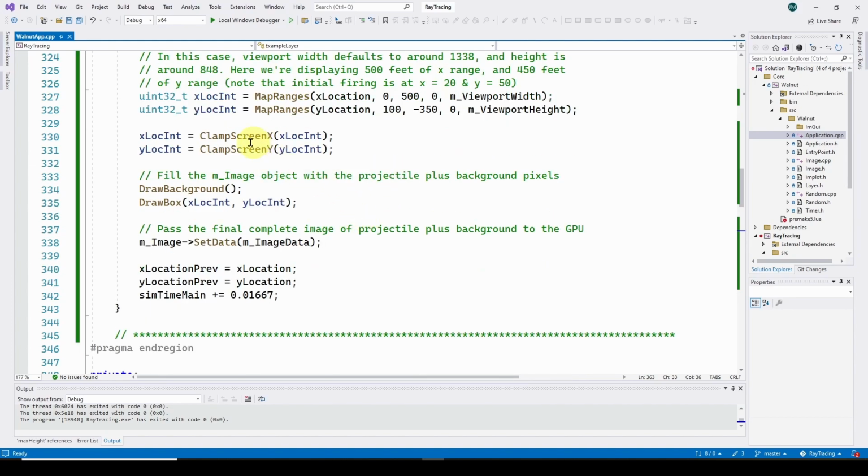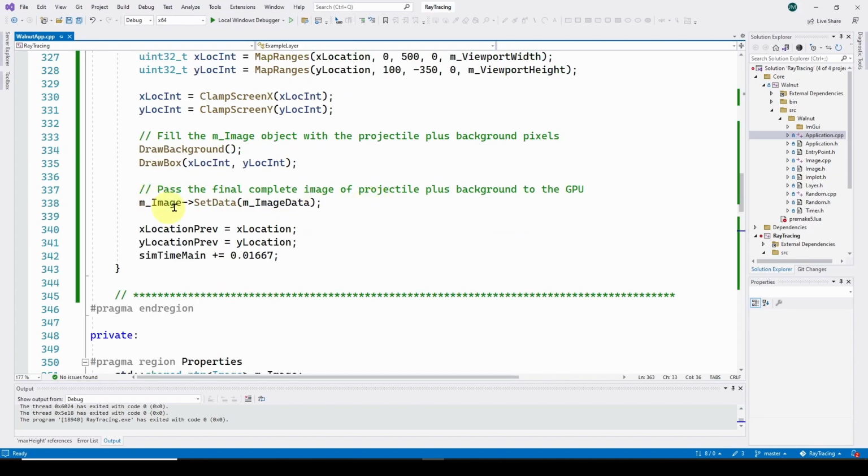And then here, what I'm doing is I'm just drawing that on the screen. In my case, I'm drawing a background to fill an image object with pixels, and then I'm drawing the box on top of that at these X and Y locations in pixels. And here I'm just sending that to the GPU to print out.